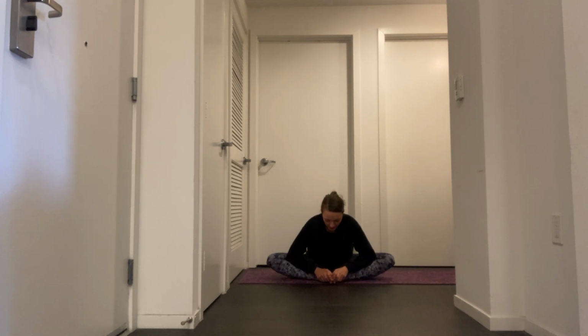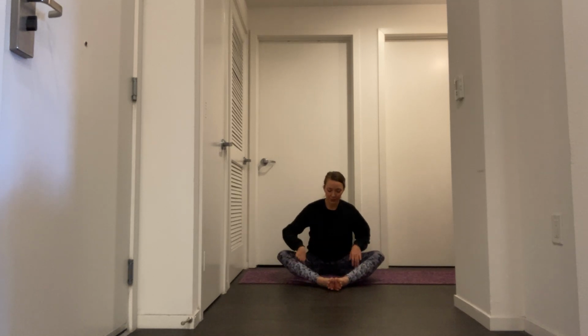If you're folded, rise yourself up. Take your feet a little bit farther forward so you have more of a diamond or a triangle in your legs. Hands maybe come below the knees, maybe on the shins or around the ankles. Find a lift of your heart. We're getting into the outer thighs here. So if you use your hands and lift yourself, you'll start to feel something probably on your outer thighs.